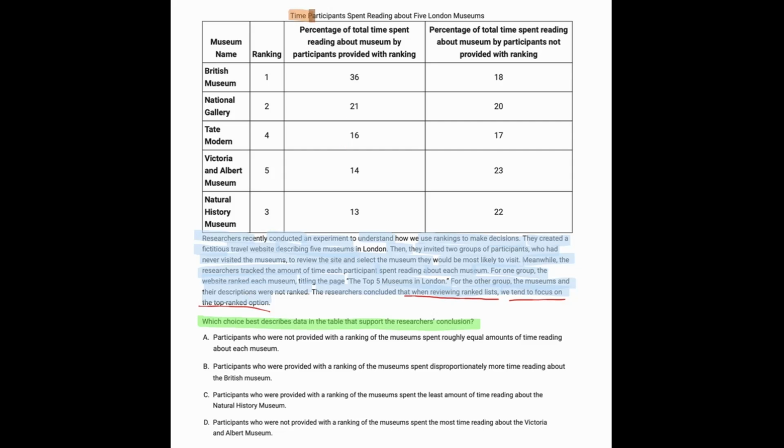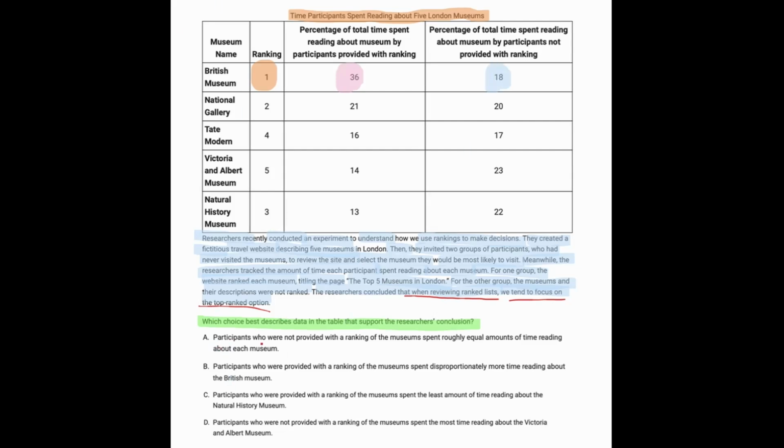Here, we're looking at the time participants spent reading about 5 London museums. This is the top ranked museum, and guess what? People spent the greater amount of time here reading about it when there was a ranking, and when there wasn't a ranking, they didn't spend the greatest time reading that one. So let's look at the answers.